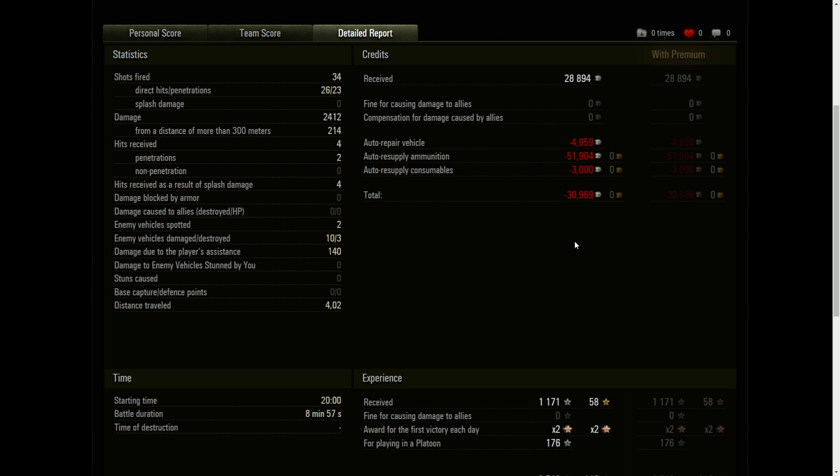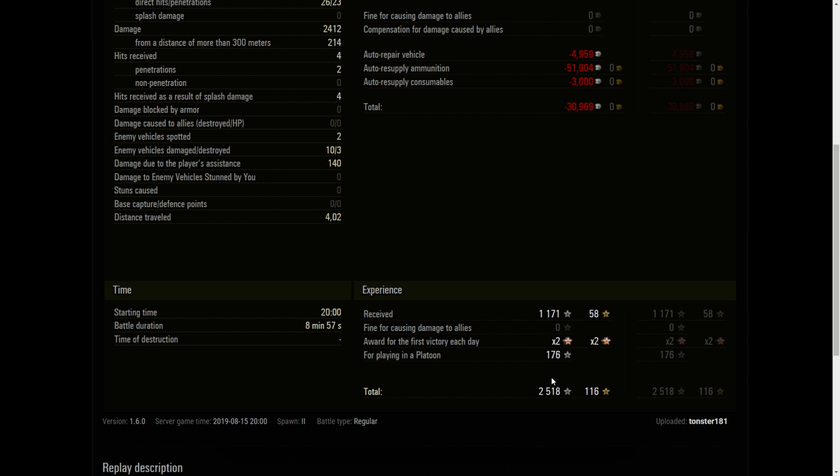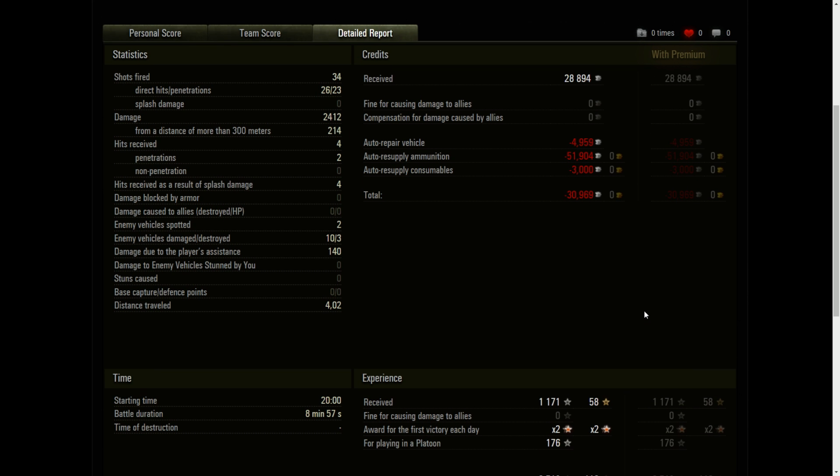I guess he used some, because maybe I wasn't paying attention, because he lost 30,000 credits on that game. And he hit 10 of the enemy tanks and killed 3. So yeah, that's a definite Confederate. That was on a 2-time, so he ended up with 2,500 experience out of the game.